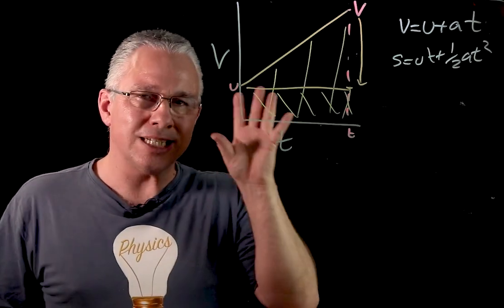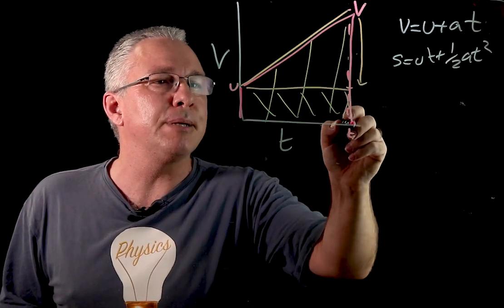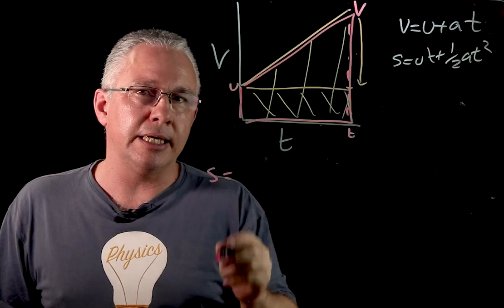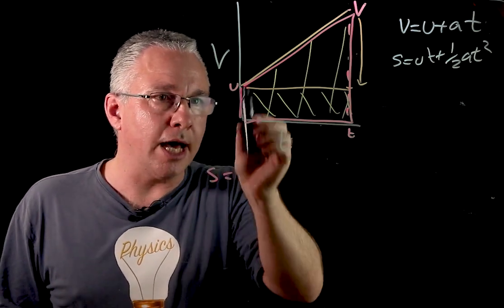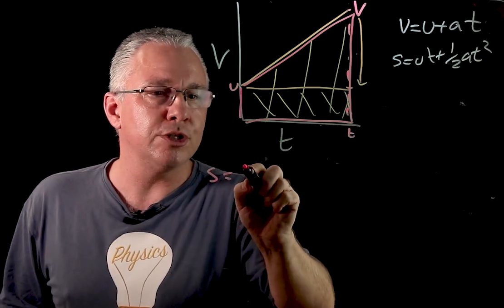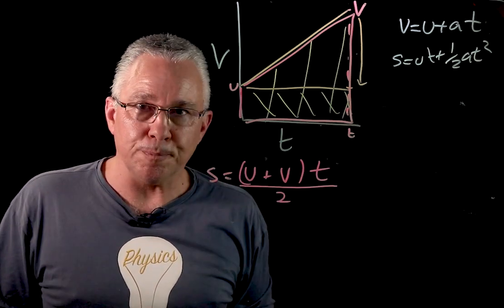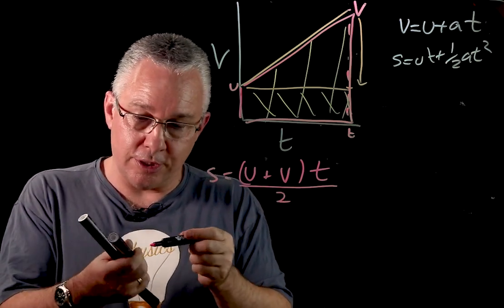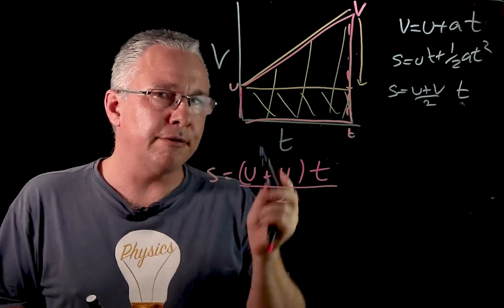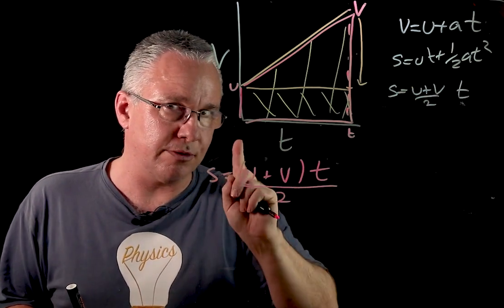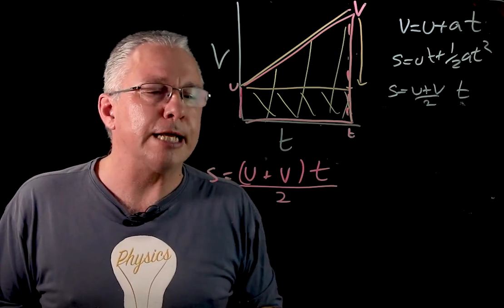That's the second equation of motion. Now, what about our third equation of motion? We're going to still examine it in terms of the area under the graph. But I now want you to see that my area can also be seen as this lovely trapezium here. And that's our key. So s is going to be here now the area of trapezium is a plus b, that is the top, plus the bottom bit multiplied by the height, which in this case is t, if you flip this around, over two. So I have this bit, which is u, I have this bit, which is v, I then multiplied by the height, which is t, and then I divide the lot by two. Now that's our actual third equation of motion. I have s is equal to u plus v over two multiplied by t. And if actually, if you're clever enough, you can see that this actually means, in the case of constant acceleration, the average velocity. And if you remember, average velocity multiplied by time is equal to the displacement. That's another slide. Let's move on.